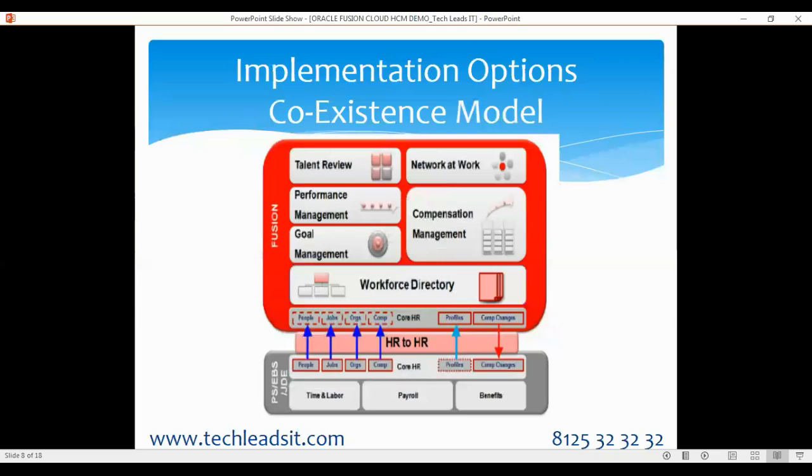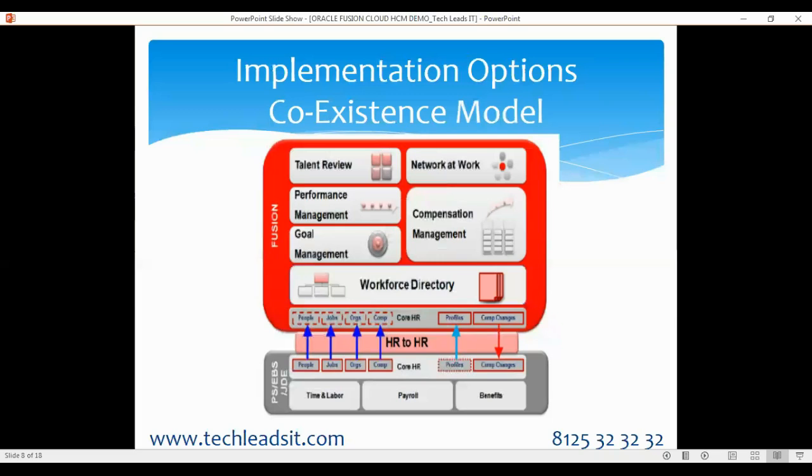OBIEE, OTBI, I will show you only one session, maximum 1 or 2 sessions. I'm going to take you through that, but not all. But what you will be able to see is the basic stuff, whatever you can complete. Reports and analytics is the major part I'm going to cover. That's what you will use in the technical part. Apart from integration and interfaces, which I'm not going to cover, I'm going to show you how to create reports and how to use them.